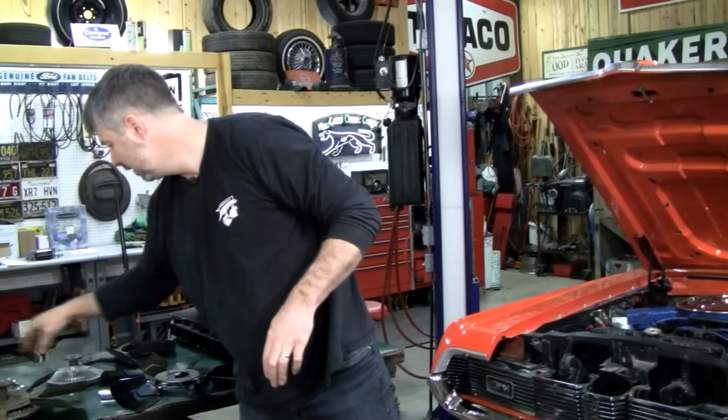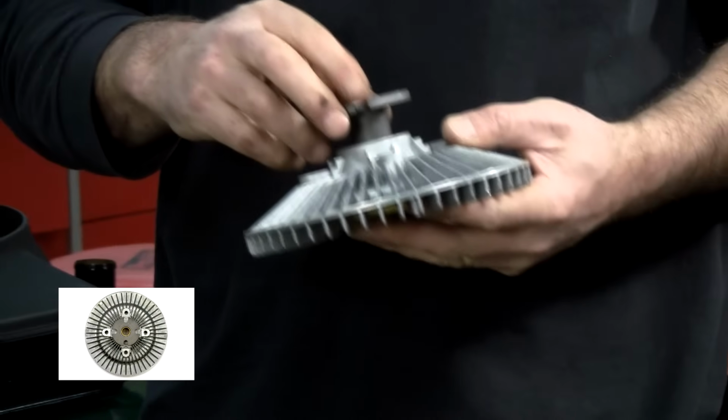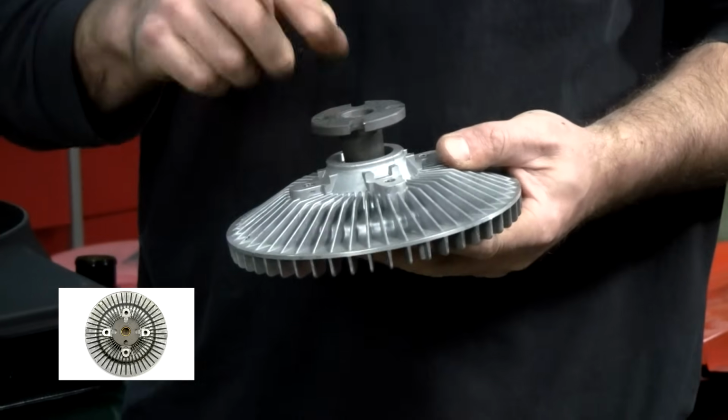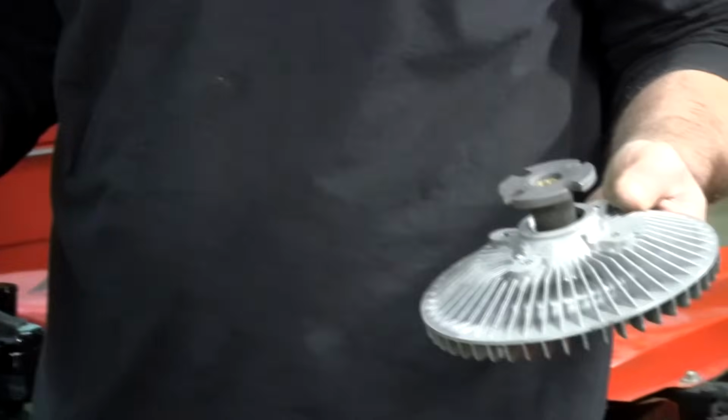Now do know that the clutches we carry are correct. 99% of everybody else has the wrong listing when you look up Cougar or Mustang on clutch fans. I don't know where the misinformation got started, but it spread through all the auto parts stores.